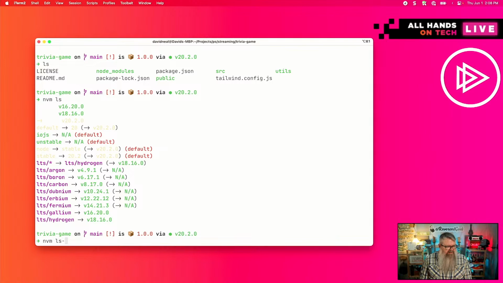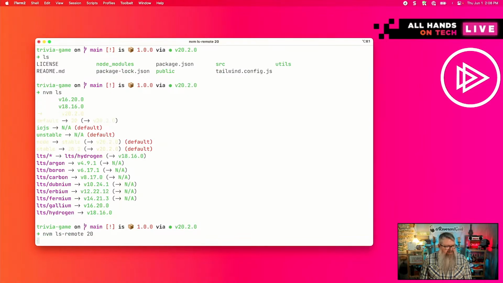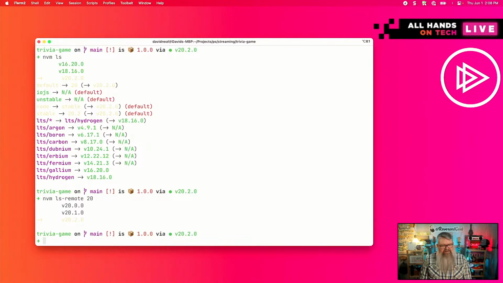I use things like nvm ls-remote to see if I have the latest version of 20, and I do. I'll highlight that to make sure it's readable. So 20.2 is the version that I have installed.